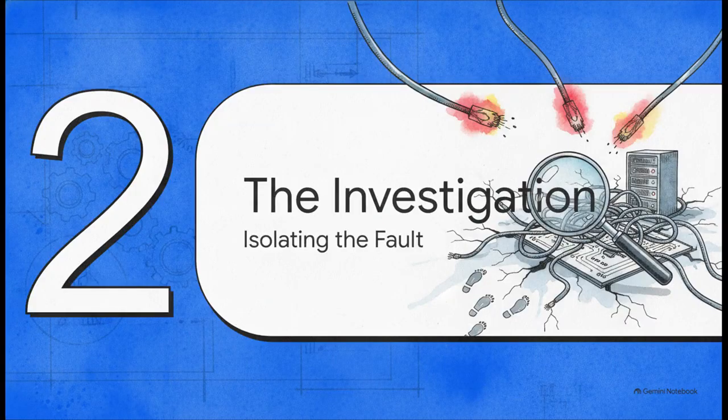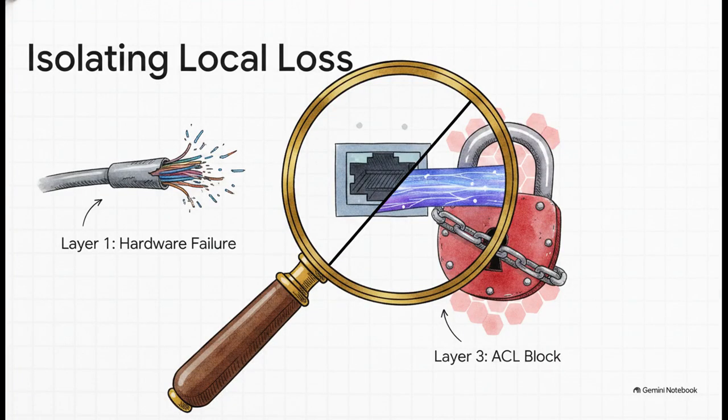Moving right along to Section 2, the investigation, isolating the fault. So we've got our blueprint. Now, let's step onto the scene of the crime and apply this toolkit to some specific real-world outage scenarios you are definitely bound to encounter in the field. Let's say a single user reports a complete loss of connection. First up, you drop into privileged exec mode and run show ip interface brief. You're basically scanning for a down/down status to instantly identify the problem interface.